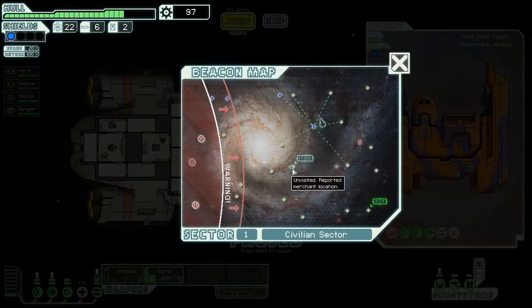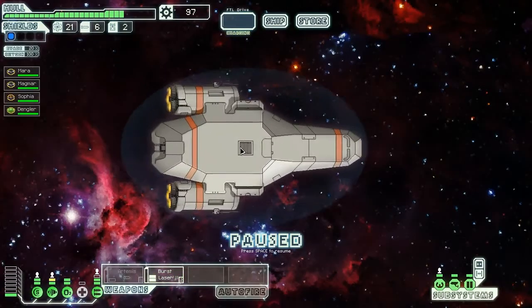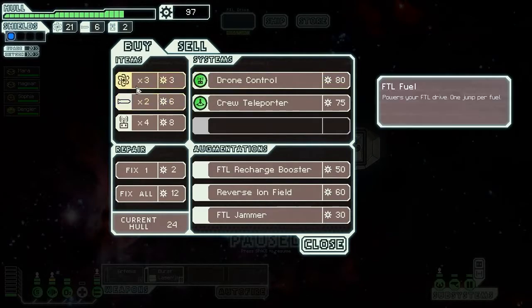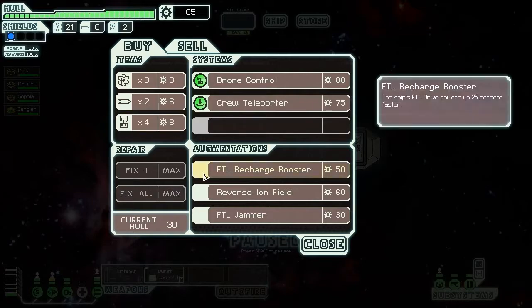So there's a store here as well. So if we jump to the store, you can then spend some of this scrap here as well. This is quite important because this is one of the only places you can actually fix your hull. As you can see, I've lost a little bit of my hull there. So I'll fix it all. But it can be tricky because you're dependent on finding a store, or you need one of these augmentations. It's not on that one, but it's like a repair arm.